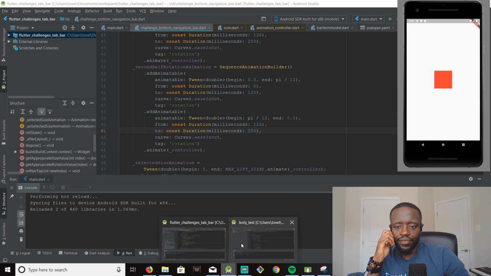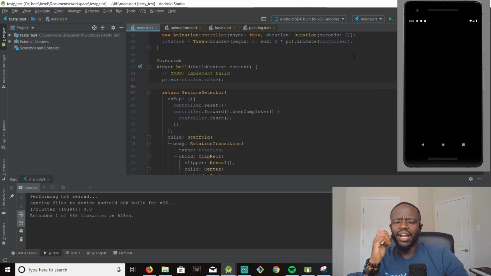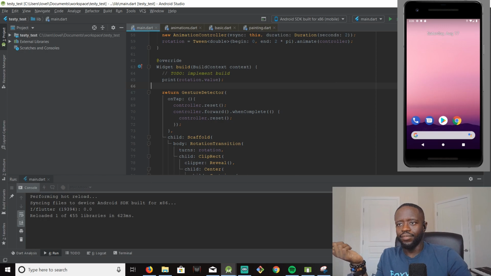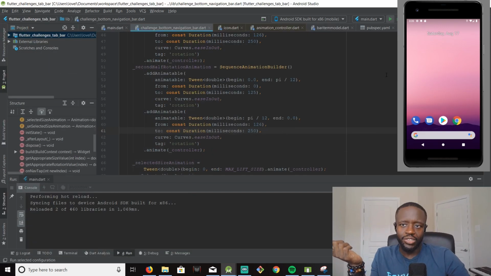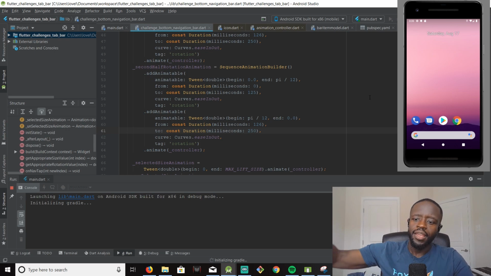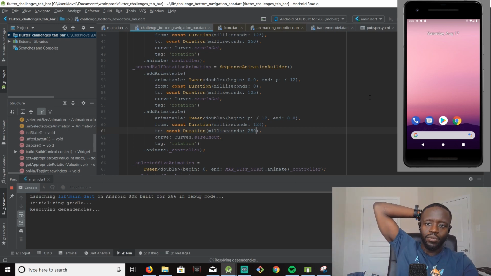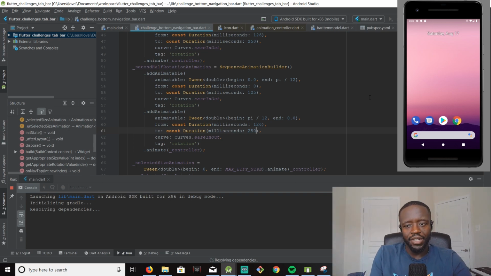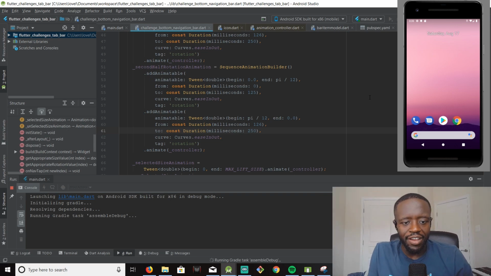Let me stop this. But yeah, I already created a GitHub. I'm going to create an issue, but I already created a Stack Overflow question just to see what I can do in the meantime. But right now I feel like this is good enough because I've learned a lot.